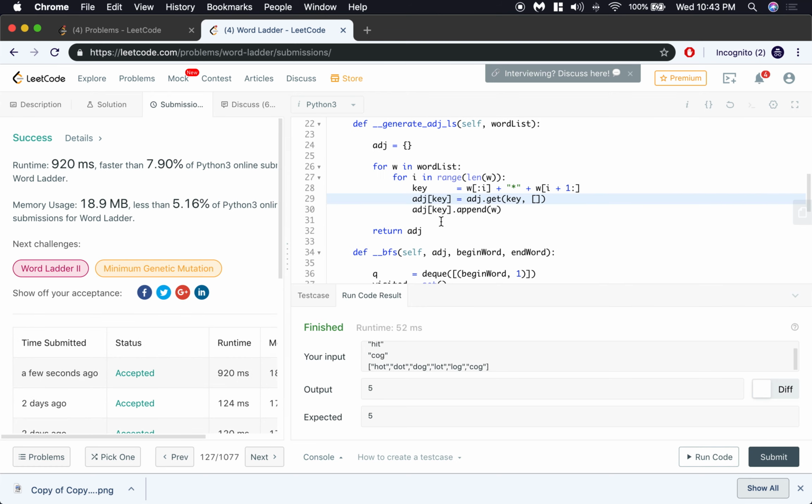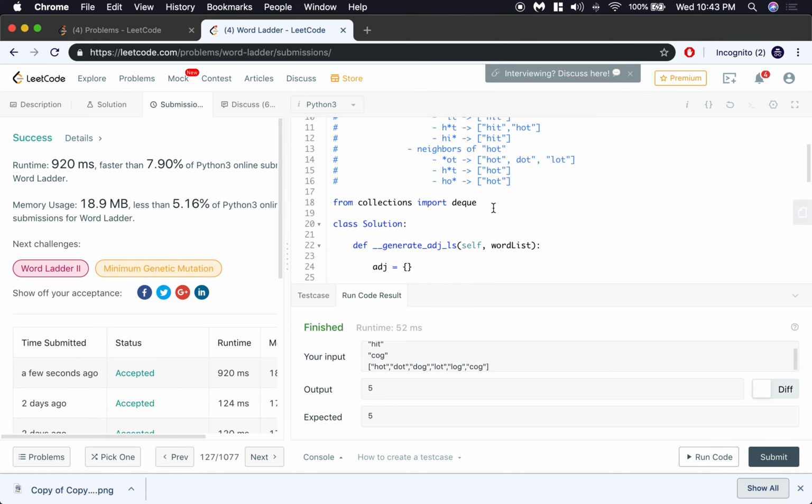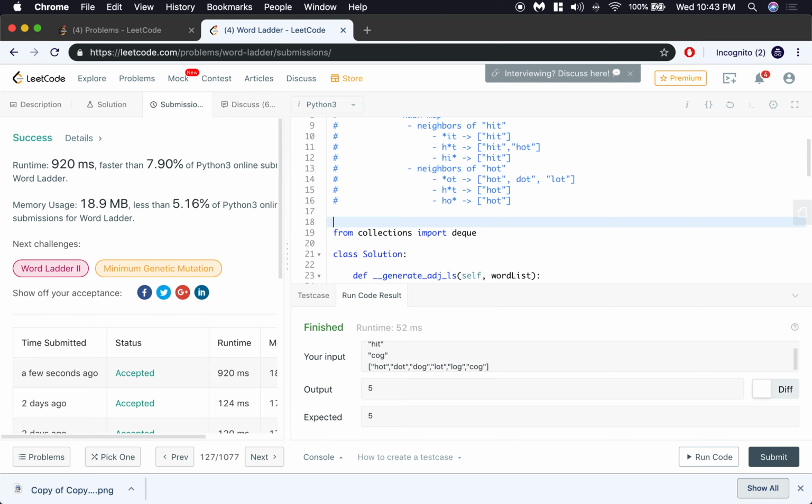So let's quickly go over the runtime of this algorithm, just for completeness.